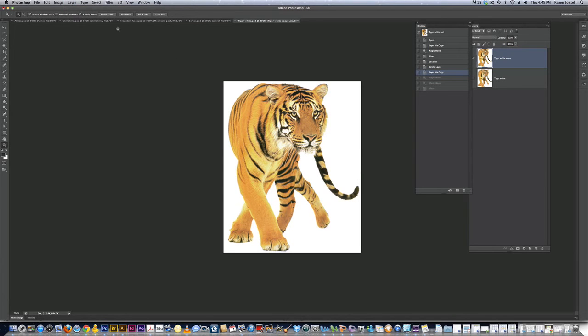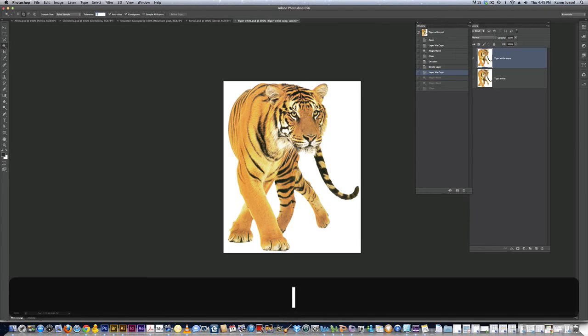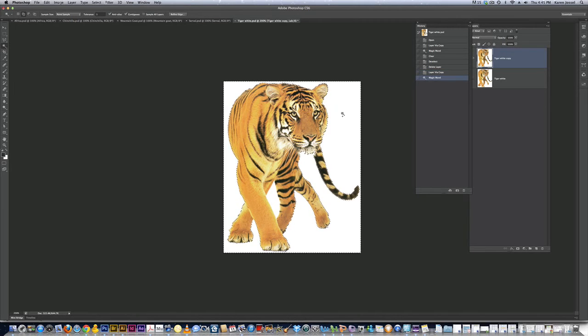So I'm going to go back to the Magic Wand tool in the toolbox. I'm going to change the tolerance to 1. Return key and click. That doesn't look bad. It could leave some white fringing. Sometimes I'll go to 2 or 3 with something like that. But with this, I'm just going to leave it at 1.